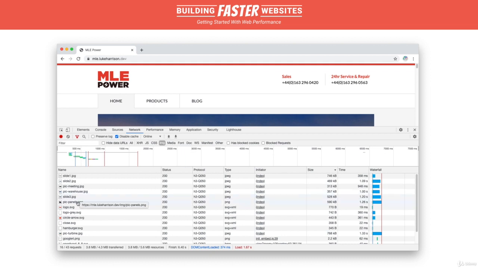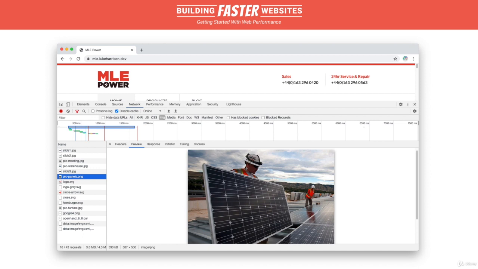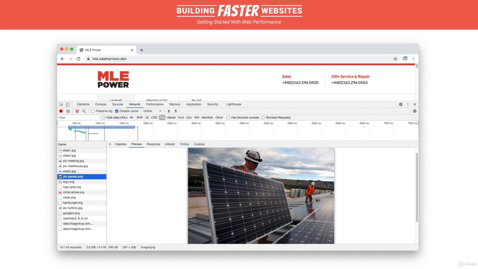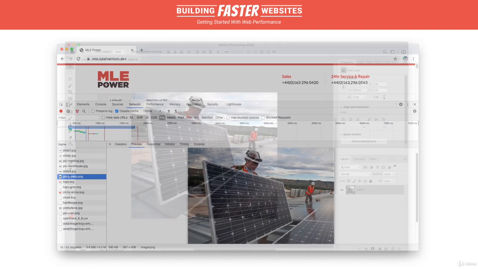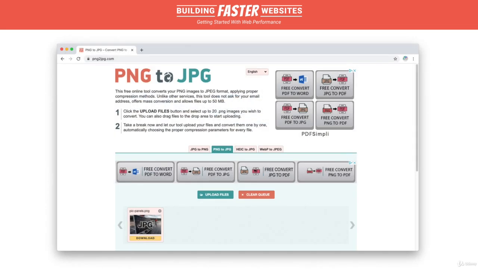This image in particular sticks out, as it's a photograph saved as a PNG. This isn't very efficient, as PNGs are typically more suited to icons, illustrations, and other similar image types. Let's change this to a more appropriate format for a photograph, JPEG. You can do this yourself in apps like Photoshop or via online converters, but for convenience, you can also just download it from this video's attachments.